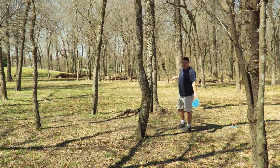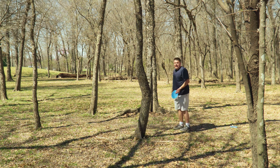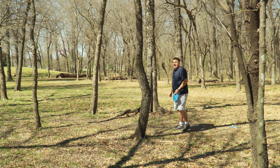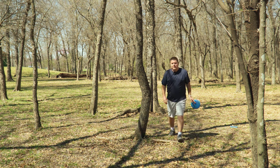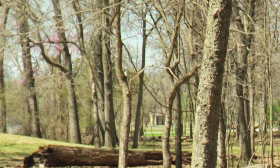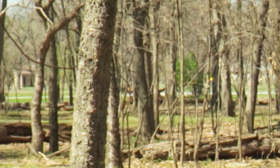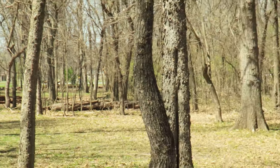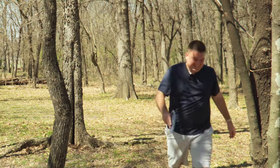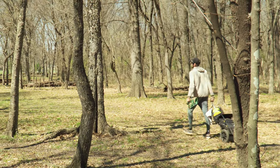We have a little bit of a headwind. I'm gonna go with this flippy Boss. See if I can put it flat, give it enough height, have it finish out, fade towards the basket. I've got nothing to lose at this point, so it's all for fun. Oh yeah. Dude, did I execute it? I think you did. Oh my gosh, folks. That will be the best shot you'll ever watch from there, whether you're on YouTube or in live person or whatever it is. I promise you, that was way harder than he made it look.